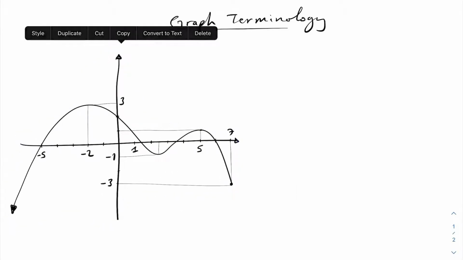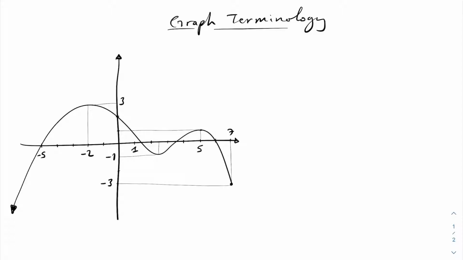Okay, so this is my graph, and we're going to start with the domain. So how do you find a domain when you have a graph given to you? What we need to know is that the horizontal axis here, the x-axis, is going to be the list of positions, and the vertical axis here, the y-axis, is going to be for the height. So starting with the domain, how do you find out the domain of a function?